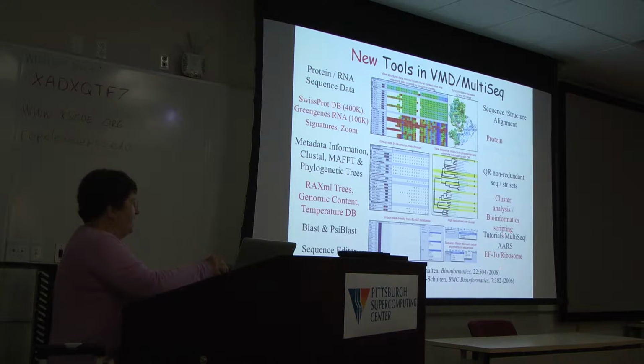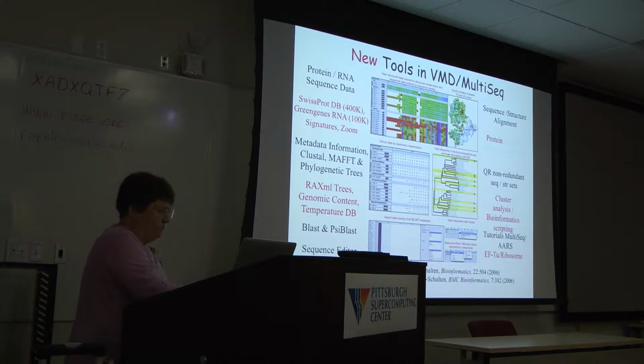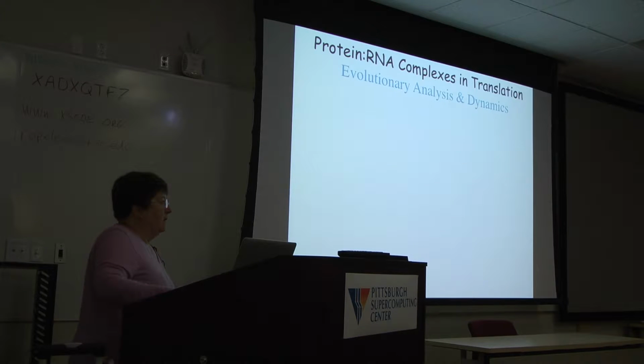And then we've expanded these tutorials on translation to the synthetases, and then to these other molecules that are involved in translation. There are several there, so maybe when we get to it I can indicate it. So the molecules that we'll look at here, as I said, are all the protein-RNA complexes that are involved in translation. And so we look at evolutionary analysis, and also one is occasionally interested in whether there is an evolutionary thread even to the dynamics that you see.